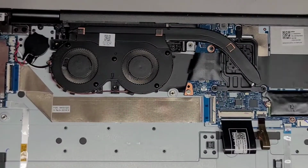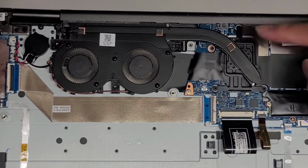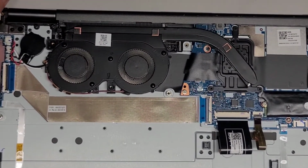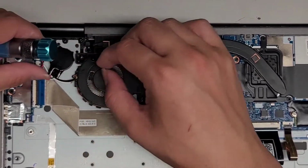So the other one I showed how to remove the complete motherboard, okay? So if you want to see how to remove the motherboard, you can watch the video again that I did a day or two ago. It's basically the same exact thing. There might be a few extra connections here.